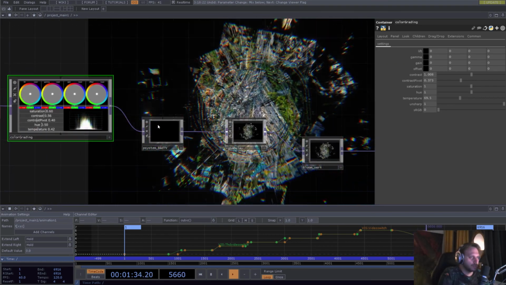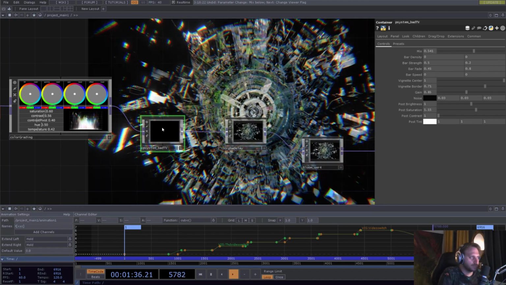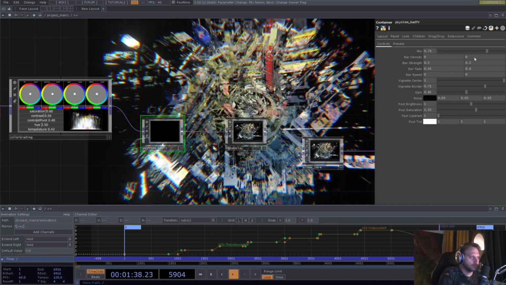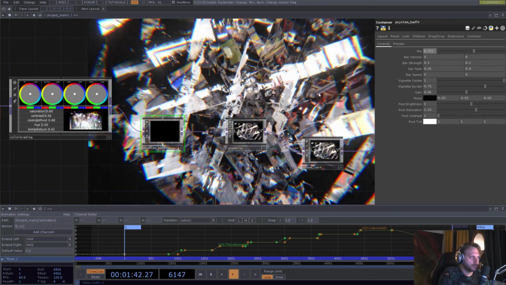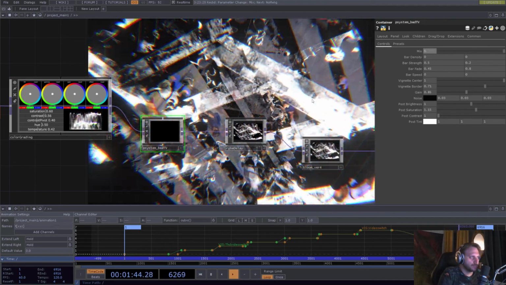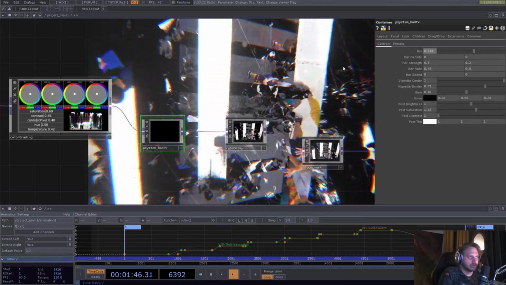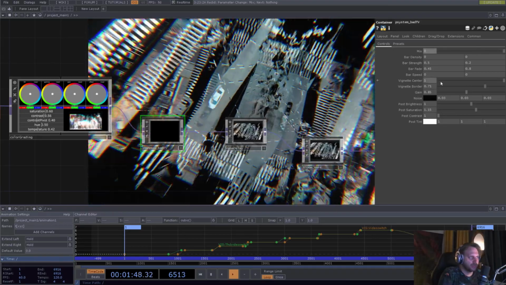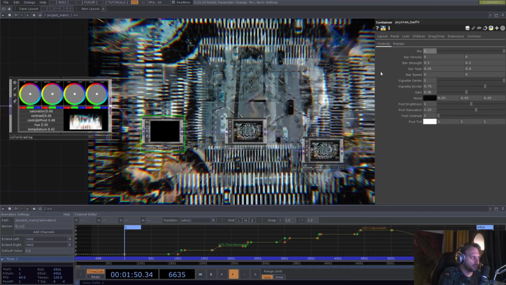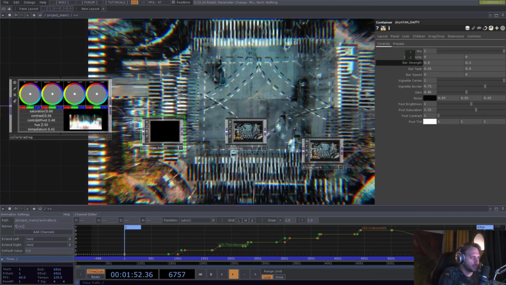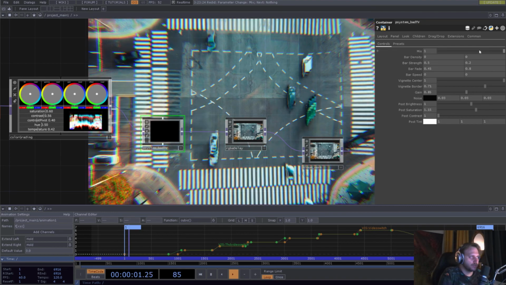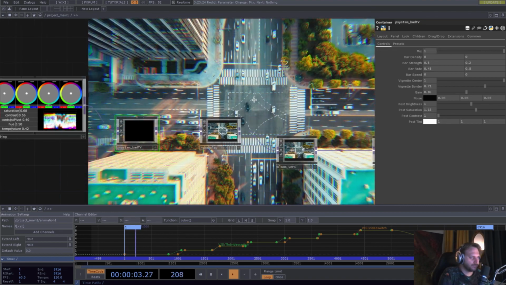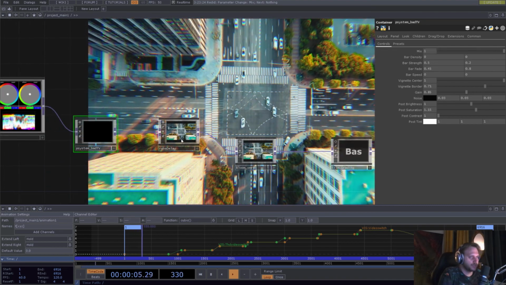Then this P-System Bat TV thing is also pretty cool. I'm not even sure which setting is mostly being used. Anyway, it's just giving kind of an analog feel to it, and some color correction further.